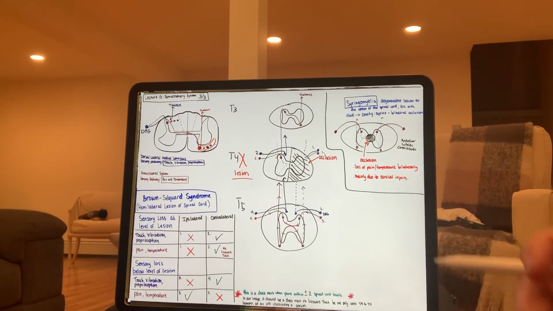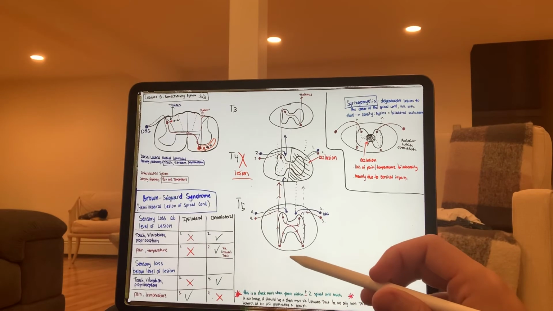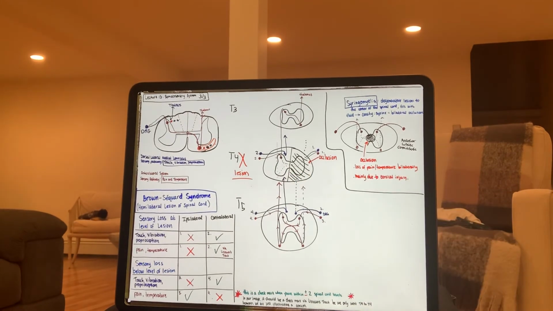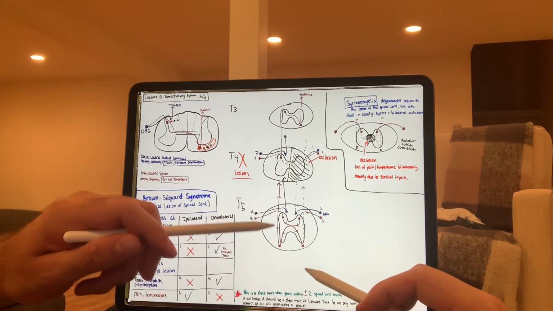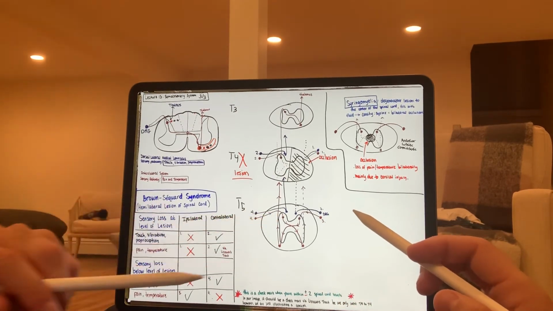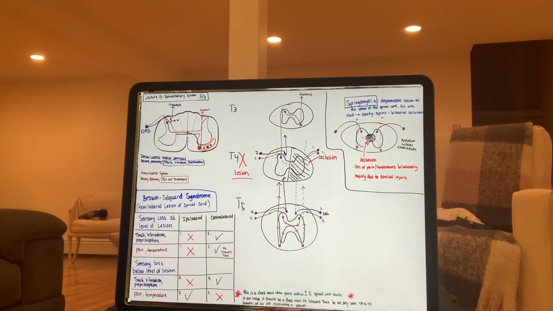Yes. And now let's say we're at T7. T7 would be too far away from the injury. If you were down further, you wouldn't be able to do it. Or even if you were at T6, for example, you would ascend up 1, just to T5, and then that's it. You would stop basically. So maybe you would lose some sensory input.